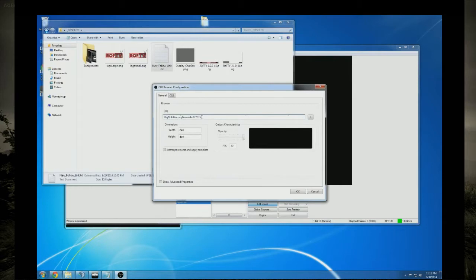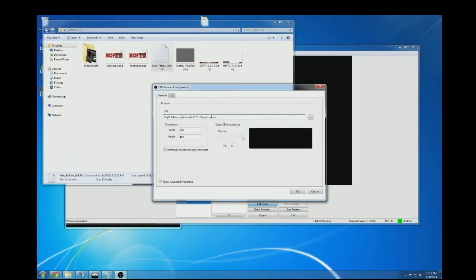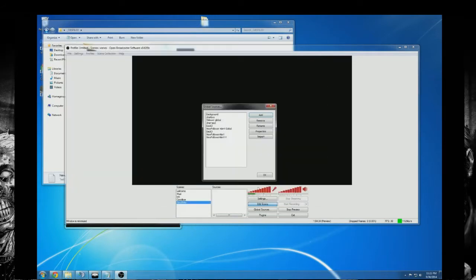And on the end of this, I'm going to go ahead and put preview equals true. No, not minus true, equals true. Preview equals true, 580, 110. And hit OK.